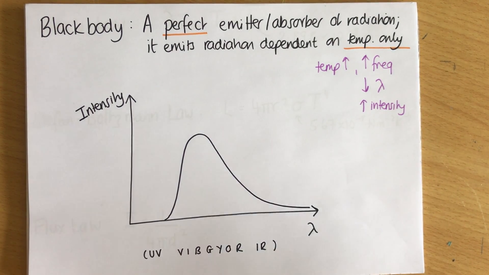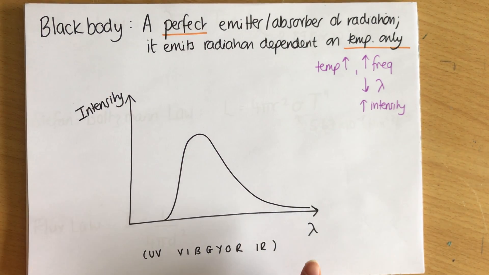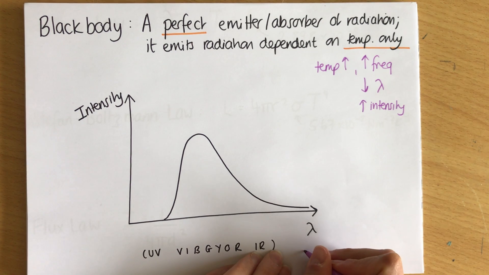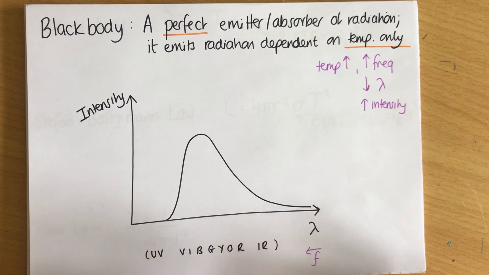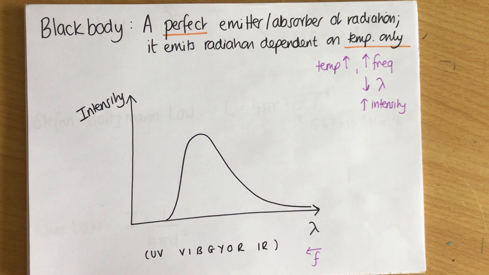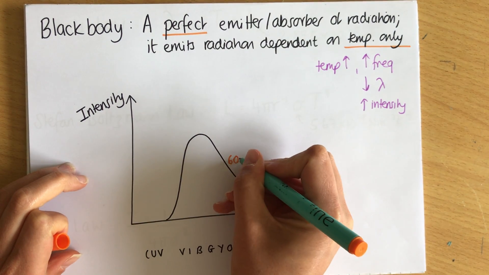Now we can show all of this on a graph, a blackbody radiation graph. And it's a graph of intensity versus wavelength or you will sometimes see it drawn with frequency and the axis going this way instead. Now this is the characteristic shape of a blackbody emitter for when it's at a certain temperature. So this would probably be about 6000 kelvin, so quite a hot object.